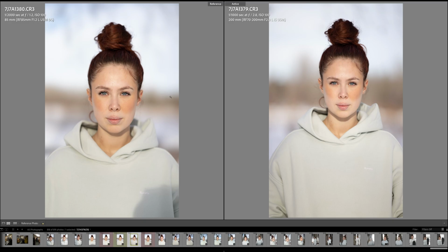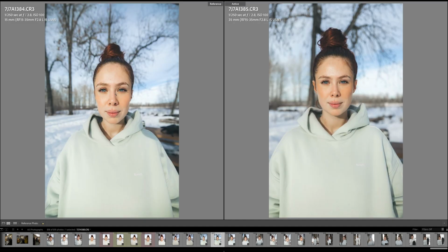One thing that I notice, and it'll be a bit more apparent in this next set of pictures that I show, is the facial changes that occur depending on what lens you're using. For portraits, I probably wouldn't say a close portrait at 15 mil is the best way to go, but just for this experiment, we're looking at the 15 mil versus the 35 mil, and you can see how the face changes drastically. Even the 35 does look way more natural than the 15.